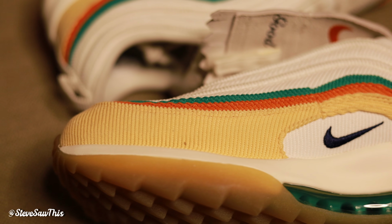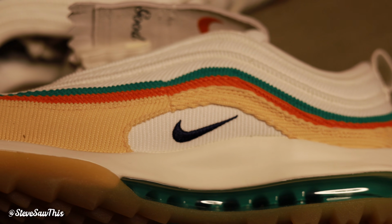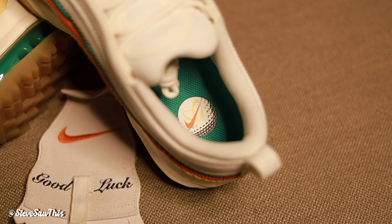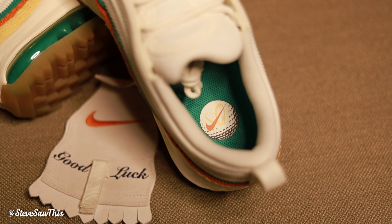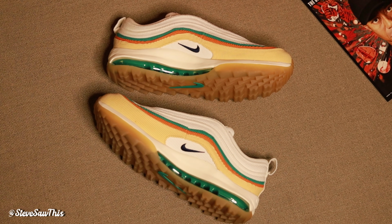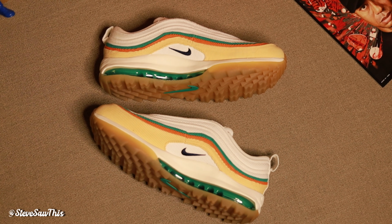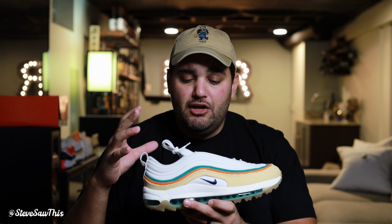As far as resale and getting your hands on these things, guys, they sold out, which is what we expected. It's typically what's been happening with these Nike releases, especially the Air Max versions. They sell out pretty quickly, and they hit the resale market even faster, it seems like. But right now, I don't think the premiums are too crazy. This isn't like the Jordan 11 lows that are selling for $700-800 on resale. You can get this for just a few dollars over retail, which, in the big scheme of sneaker reselling, is a pretty good deal for a sold out sneaker.